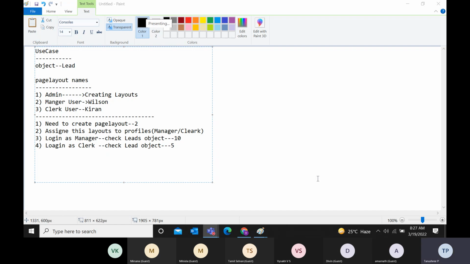We have already created the profiles, the manager profile and the clerk profile, and also the users. Manager is Wilson and Kiran is clerk, as I told in previous classes.